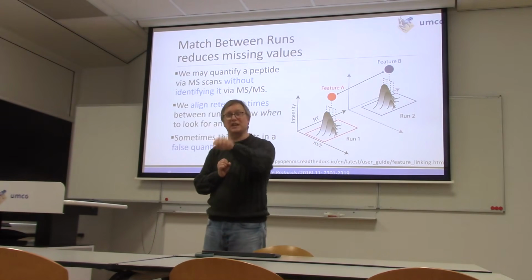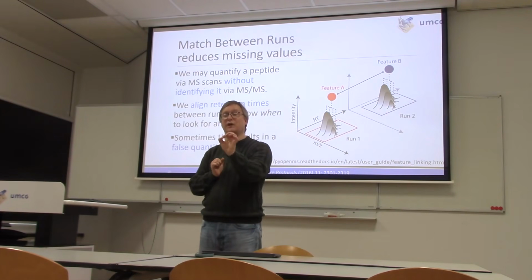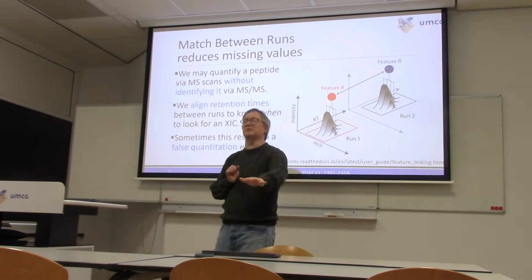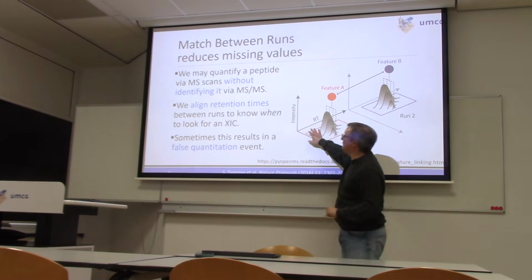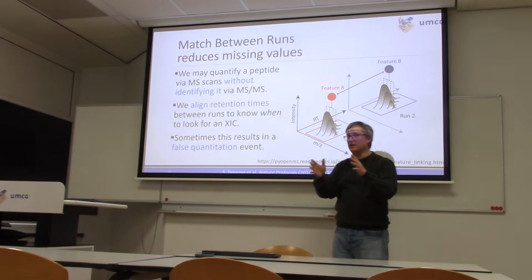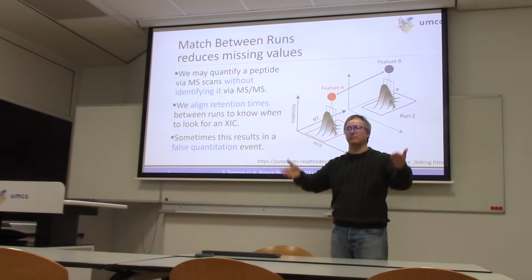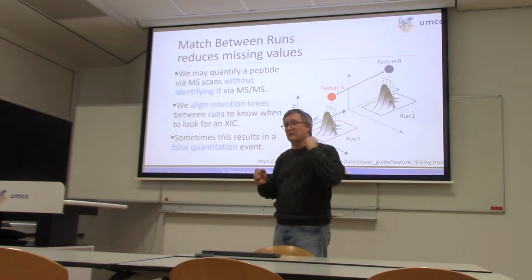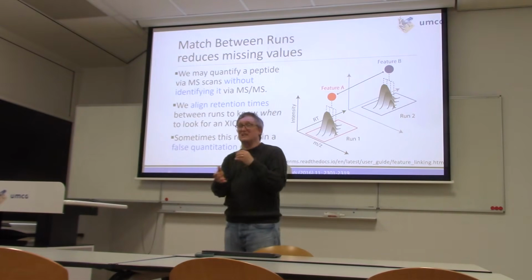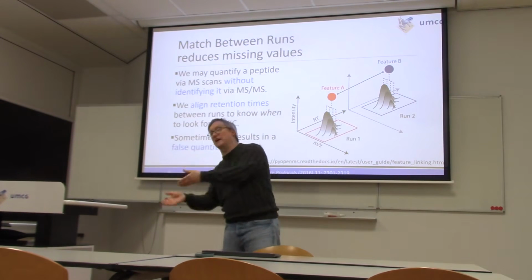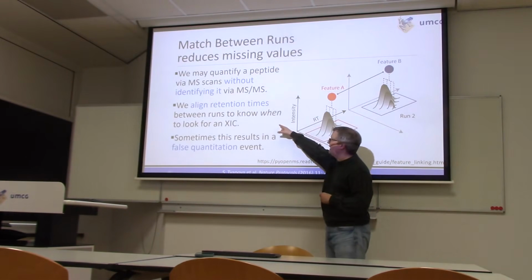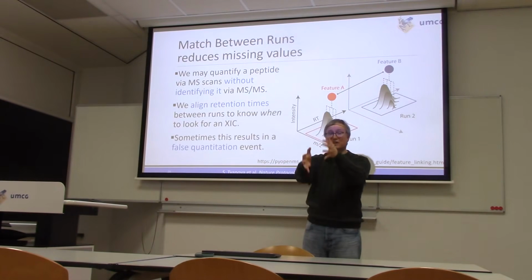And yet, if you look at the MS scans, you see that mass to charge value and its intensity shows up at the same time as in other samples and then goes away at about the same time. So we need the ability to deal with minor variability in retention times, the time at which peptides appear from LC, because there's just some amount of variability in it. Run the same column on the same sample every time, you're going to see maybe as much as a minute shift in when a peptide shows up in its chromatographic time. So we have some sort of alignment routine to help us adjust so that we're looking at even-steven times among different runs.